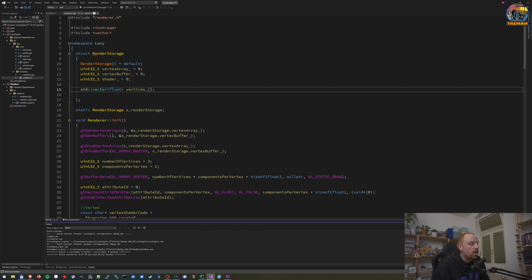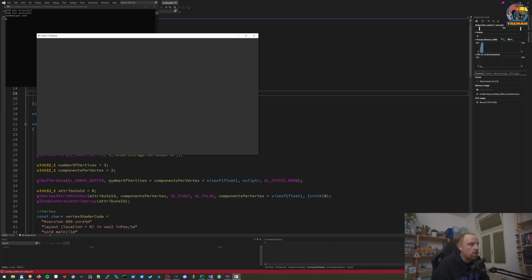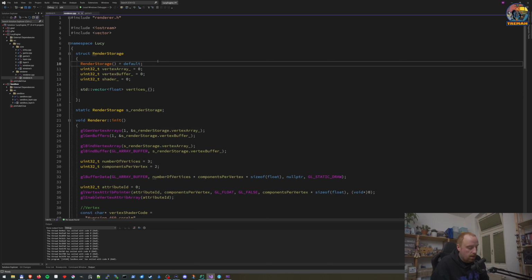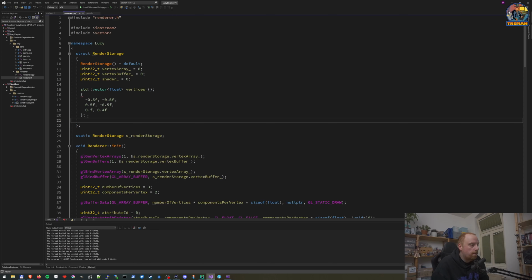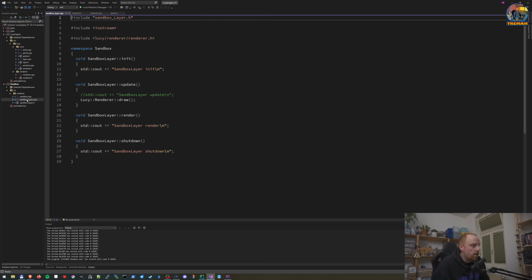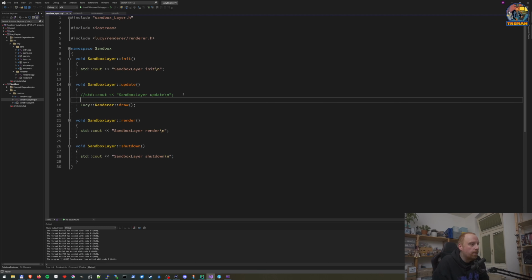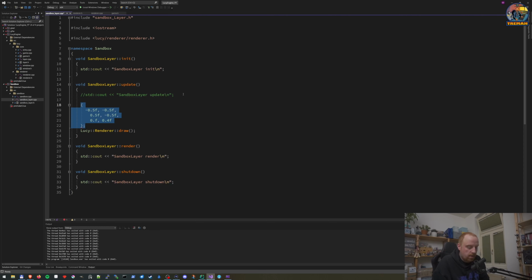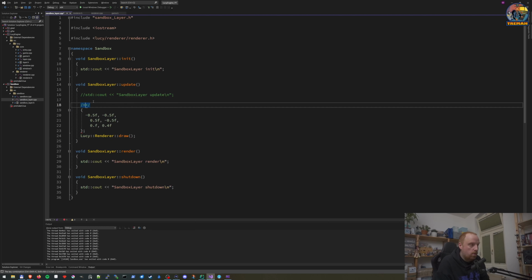Now we don't see anything anymore, because we don't supply any data. Let's get that back and copy it. I'm going to put that into the sandbox layer file, because this is where we will code from now on, in the update function inside of the sandbox layer. Just doing it manually.